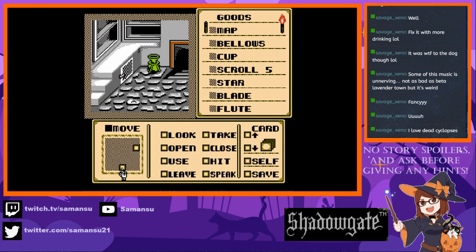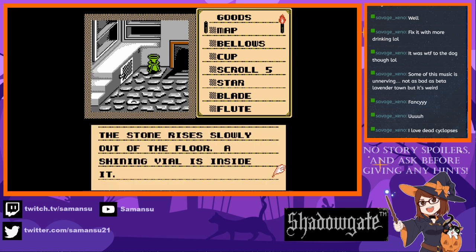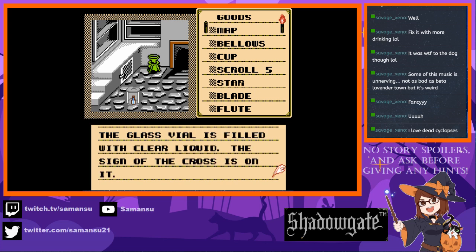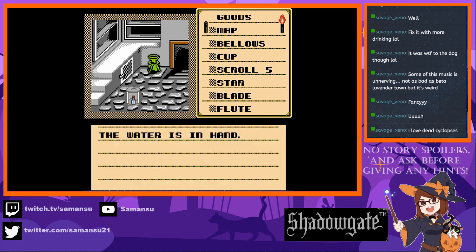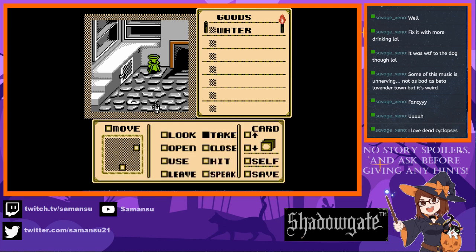Hang on. I tried to open, but can I use the stone? Stone rises slowly out of the floor. A shining vial is inside it. Aha! The glass vial is filled with clear liquid. The sign of the cross is on it. Holy water! Gimme, gimme! Water is in hand. Nice! Okay, so I've got holy water. That's helpful.